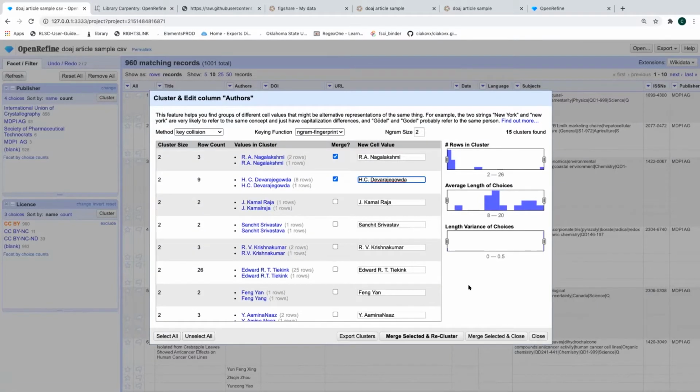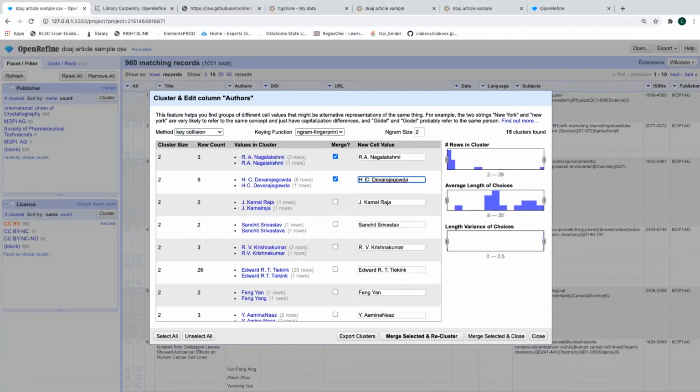And I have worked with data where people had been putting in names, from a single university over the course of like 30 years. And you wouldn't believe how much time this saved. The other valuable thing about this is it will show you how many rows are each one. So in this case, I have 8 rows that have the space and only 1 row that doesn't have the space.